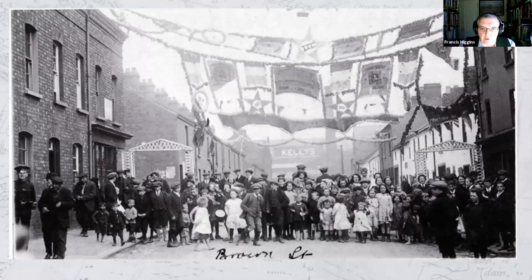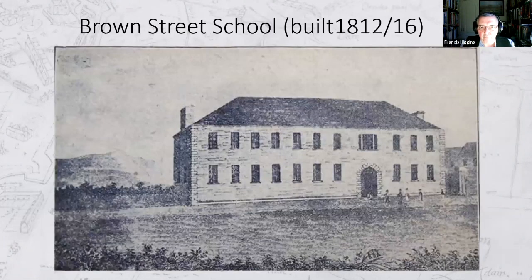So just to finish up, I'm going to go back to this because I want to re-emphasize the sea change at Brown Square. And if you really want to go into how that came about, I hope you all see this, Forgetful Remembrance by Guy Beiner. That's a book I would recommend if you want to get into the mechanics, but I am going to cover it as part of these lectures. Now, I've sort of run out of time, but I'm going to give people 15 minutes for questions. And next week, we're going to cover education, segregated education at Brown Square, and how Brown Square then became the forefront of sectarianism.